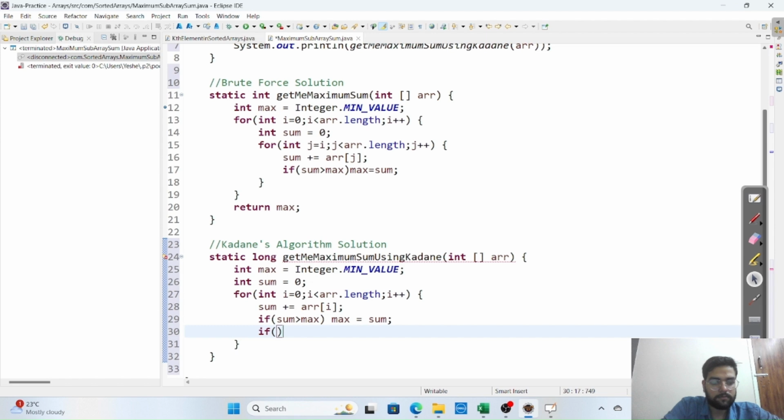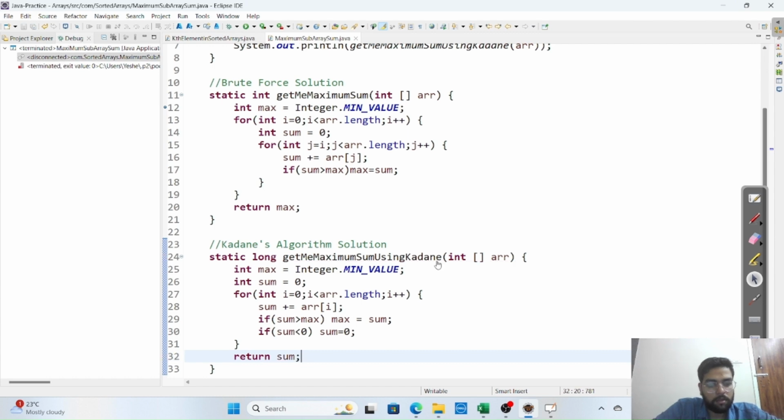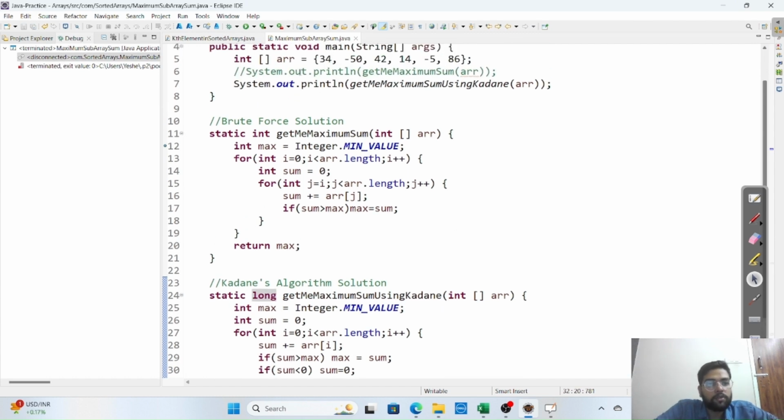And then if sum less than 0, then sum equals 0. Okay, return max. Fine. So we are not running this brute force, we are running Kadane.